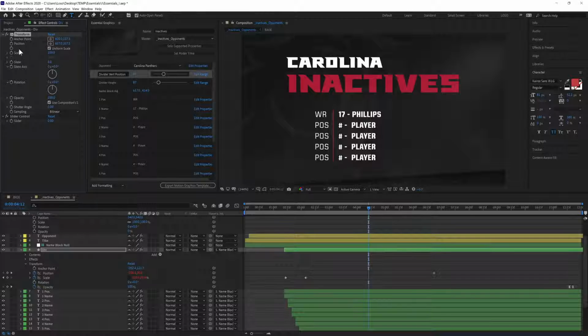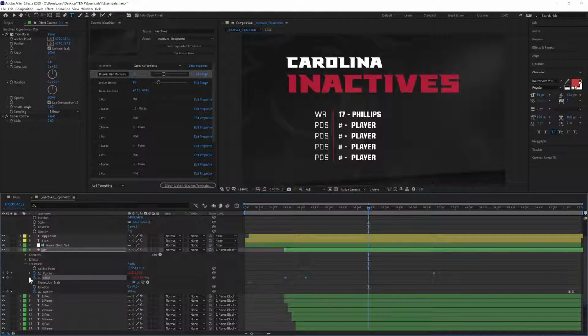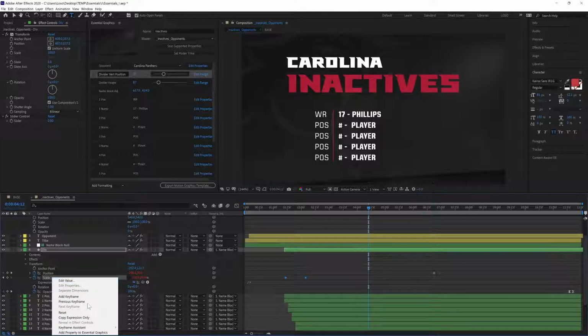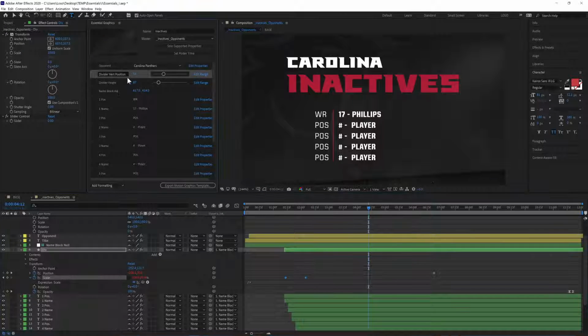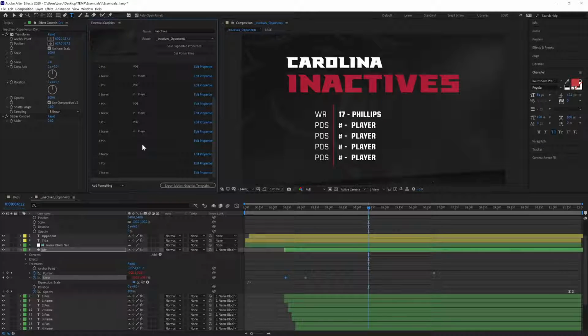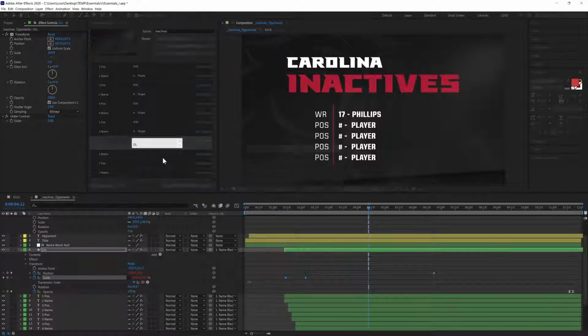I have this scale added to the essentials panel. If you right click on that, you can go to add property to essential graphics panel, and that's what I did here, and I named it. That allows me, if I had more players, so this one is left blank, position, let's say we have a lineman.